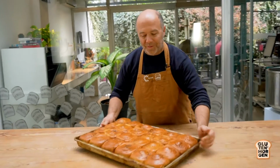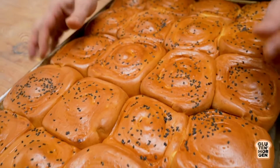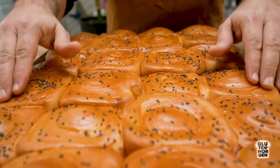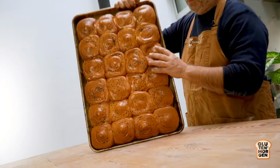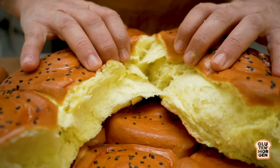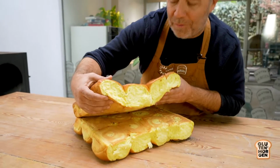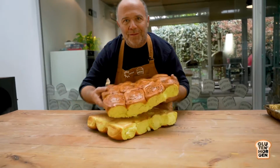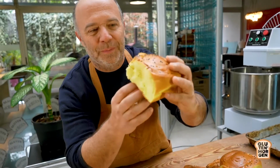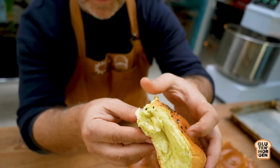I'm here with you. Here are the rolls, already baked and almost cold. A little bit warm. And I love how fluffy they look. Wow. Look how soft they look, and this yellow color, wow. Aren't they beautiful? It's like a pillow. Take a look at this piece of bread, and the crumbs, so fluffy, so soft.